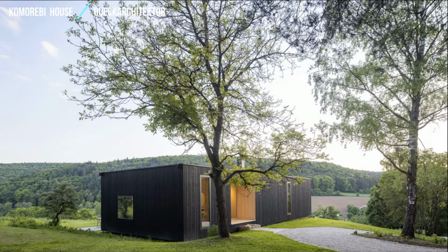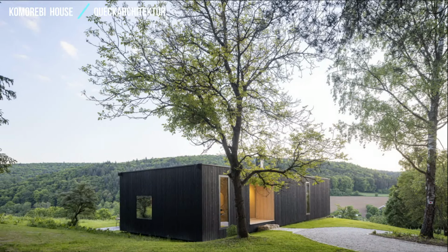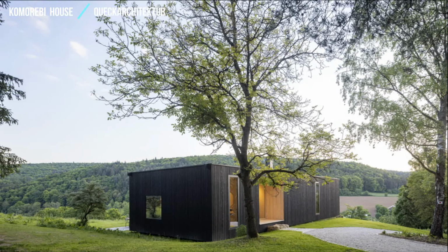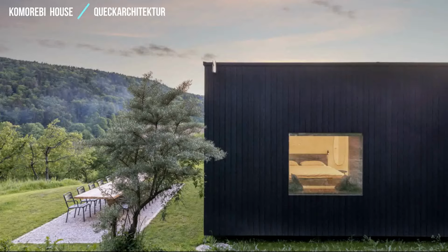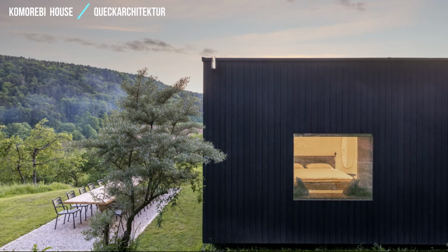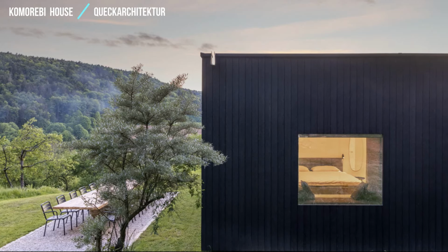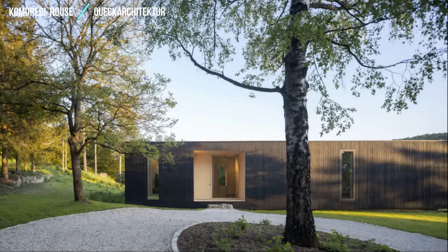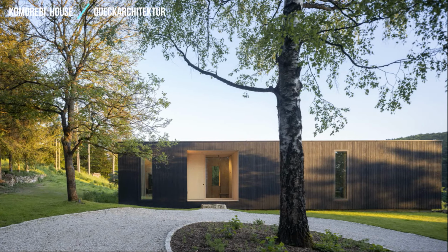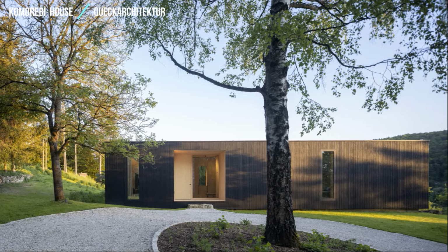Wood, the primary material in this project, is revealed both on the facade and inside. Carbonized boards made of Japanese cedar are used on the outside, which are made resistant to water, fire, sun, and insects thanks to the charcoal. Inside, light spruce dominates as solid elements on the walls and ceiling, complemented with limestone on the ground and clay and linen. An exciting contrast is created between hard and soft surfaces.